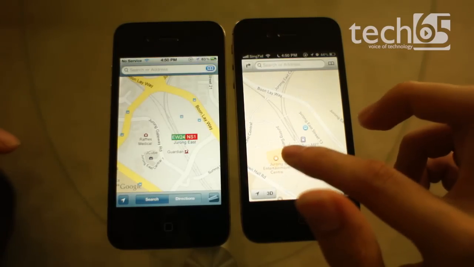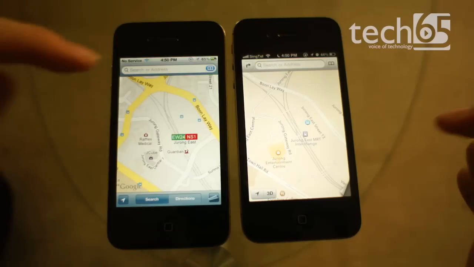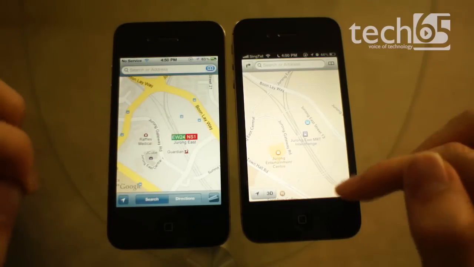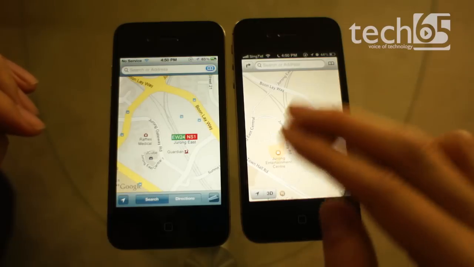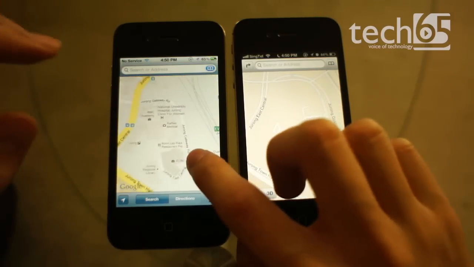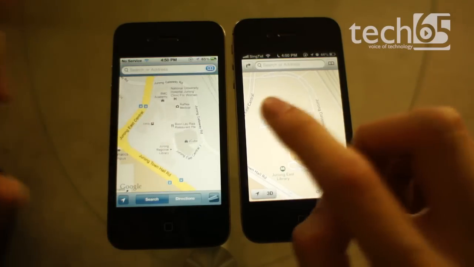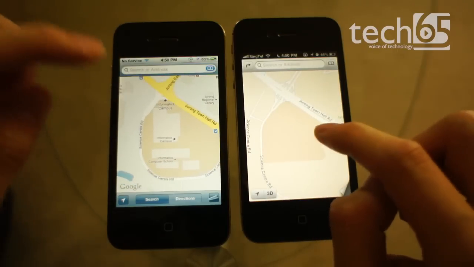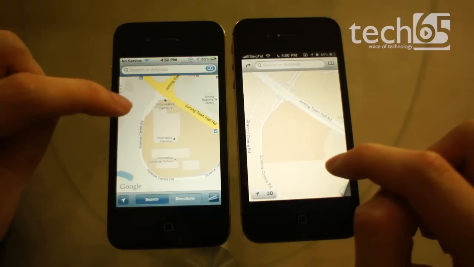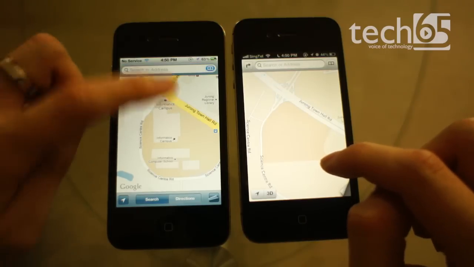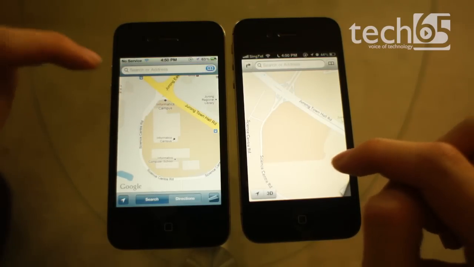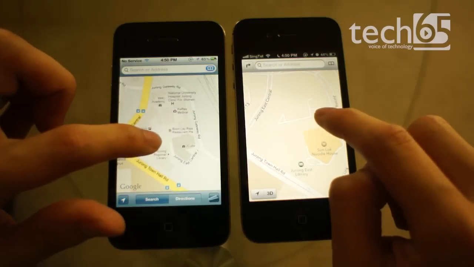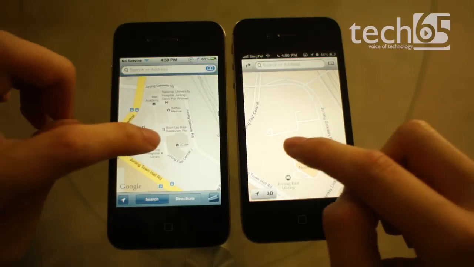If you just take a look here right now, you can already tell that there's quite a big difference. This is the Jurong East area in Singapore. On the left here is Google Maps, on the right is Apple Maps, and the first thing you'll notice is that all of the buildings are gone. There are no buildings whatsoever in Singapore as far as Apple Maps is concerned, which is really annoying because when you're looking for directions, buildings are landmarks. You're like, okay, there's a building here, there's an empty field here, look for the building that's next to the empty field, I'm in the right place. Nope, none of that is happening on Apple Maps, which is very frustrating for me.